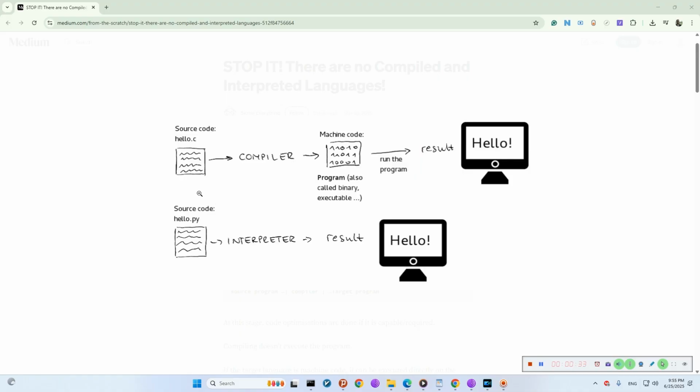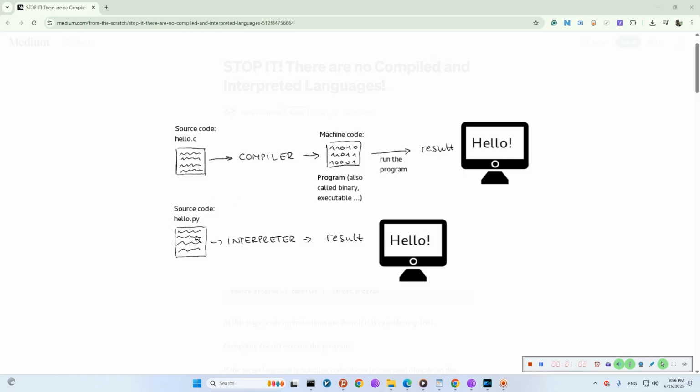This makes execution very fast and efficient, especially for large or performance-critical applications like video games. But it takes more time to compile, and fixing bugs means recompiling each time.